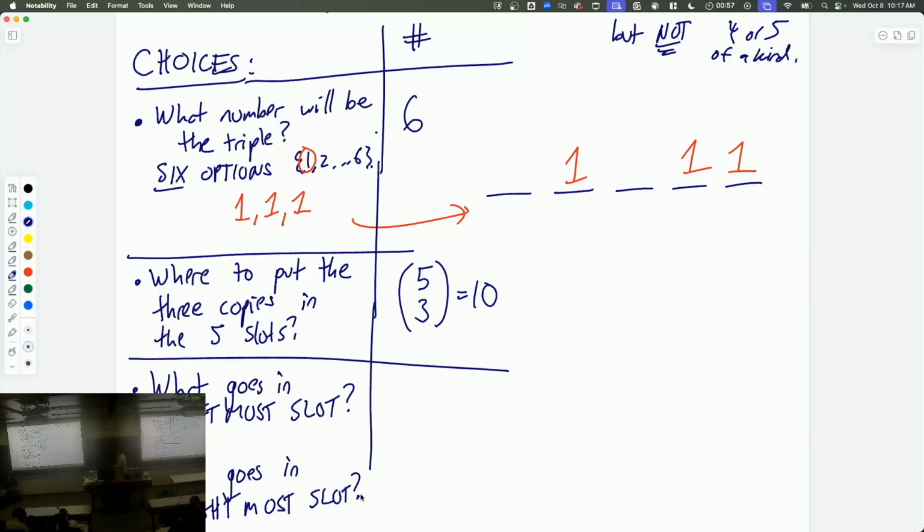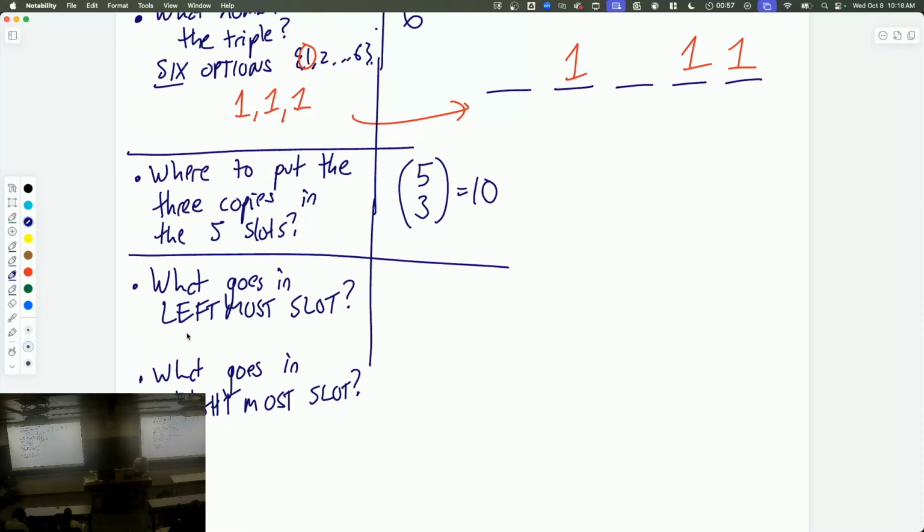It's very easy to make a mistake here and think there's 6-sided dice, so there must be 6 choices, but there's actually only 5 choices, because whatever you chose in the first choice is forbidden. You're not allowed to have a 4 of a kind or a 5 of a kind. So there's actually 5 choices for each of these. In my example, you can only pick 2 through 6. 1 is forbidden because you chose 1 before. Maybe you pick a 6 for this one, and then for this other one, there's also 5 choices, 2 through 6. They do not have to be the same, but they could be the same.